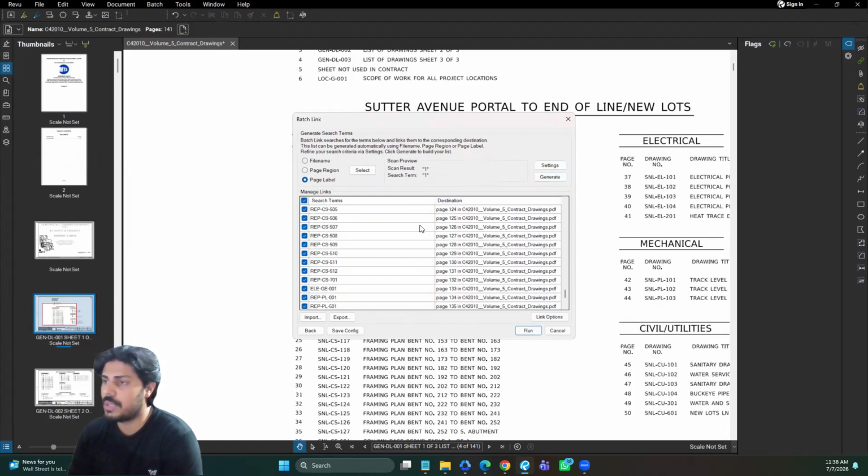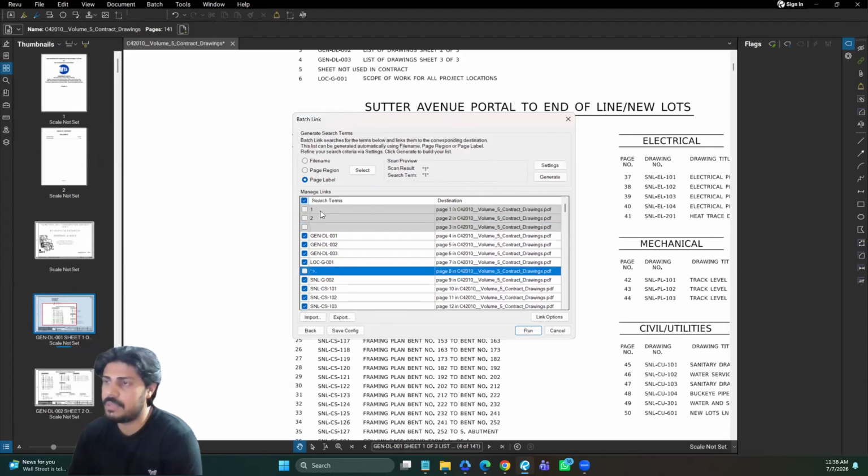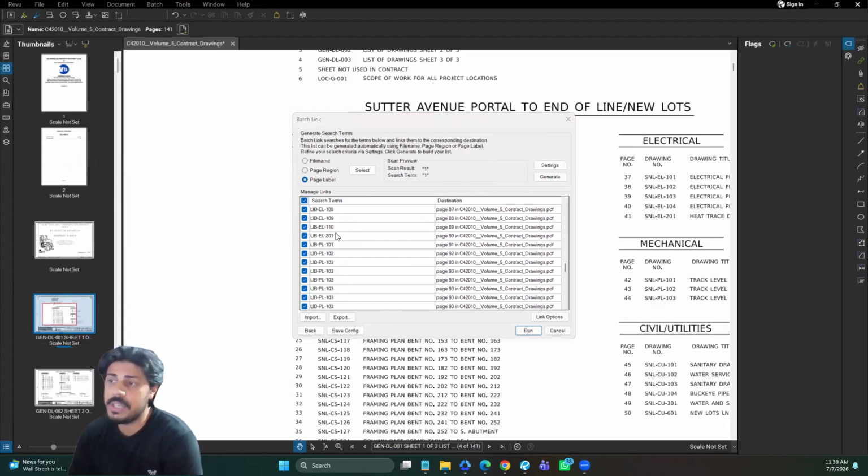Okay, what you need to do here is go through it and check if the sheet names are correct. Whatever sheet names are not correct, you don't need to select; unselect that. If I select the two, then wherever in the whole drawing there's a number two written, it will attach it to sheet number two. It didn't get renamed because, if you remember, the rename was in this area and on this sheet there is nothing there. That's why I didn't rename it. Unselect all the sheets. If you can see here, a lot of sheets have wrong numbers; you just need to correct the names here manually or by using that option that I've shown you earlier.